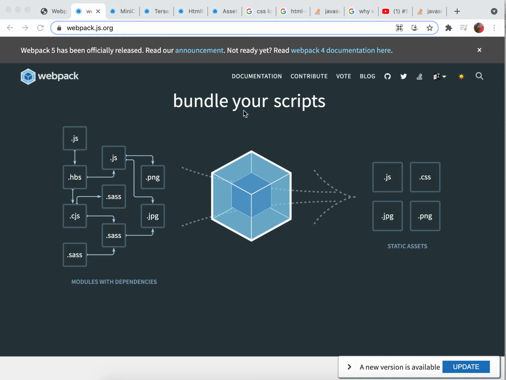As you can see here, Webpack bundles your scripts, your assets, your JavaScript files, style sheets, images, you name it. Whatever files we have in our project, they can be bundled. What is bundled?